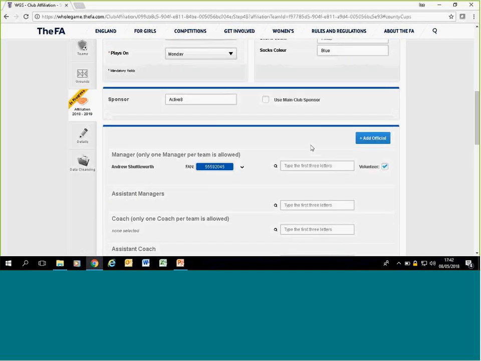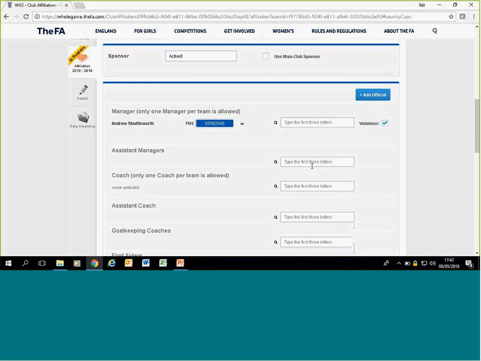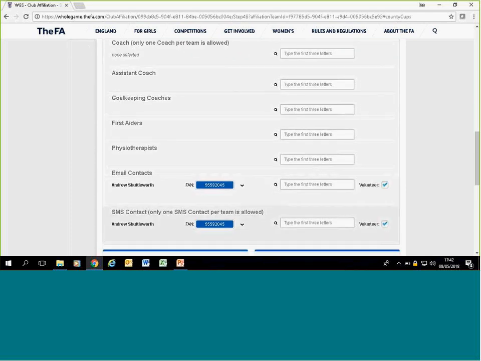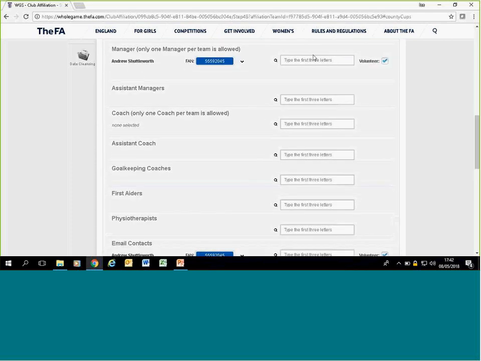If you're sponsored, what you must do is add a manager in for these teams. You can search this as well by just typing a name in there. If you're in your club, they must have a CRC in place in this section. So it's vital that you add the correct manager in. If you're having problems finding the correct person due to having multiple coming up, please contact us and we'll be able to help you with that.